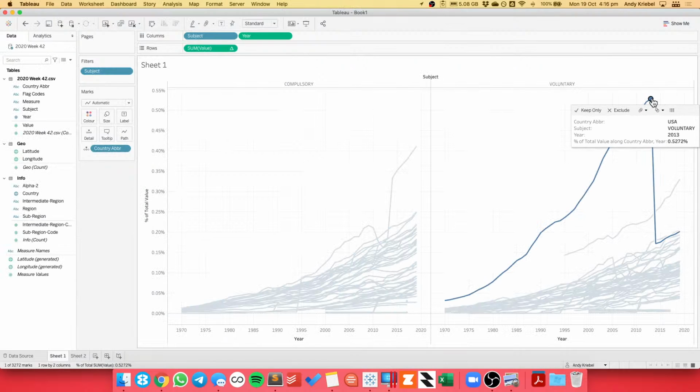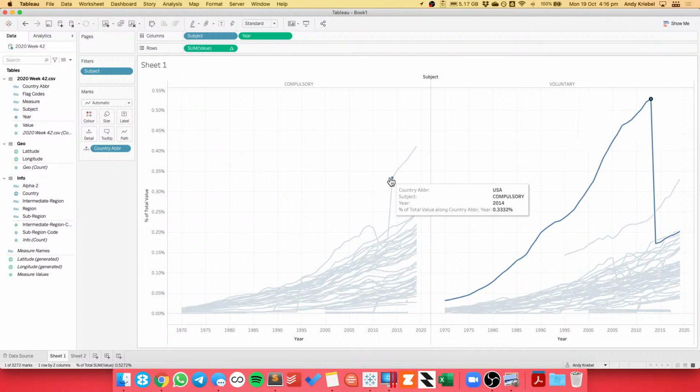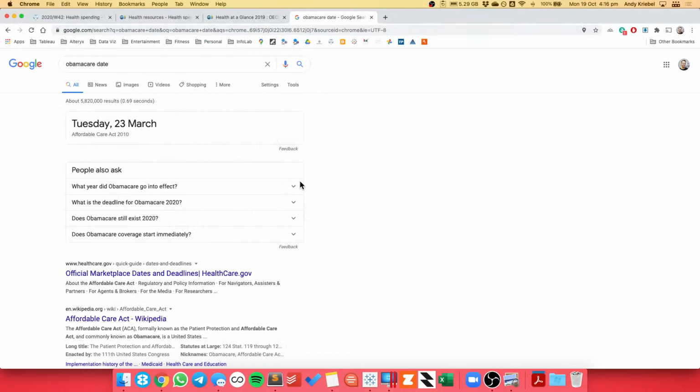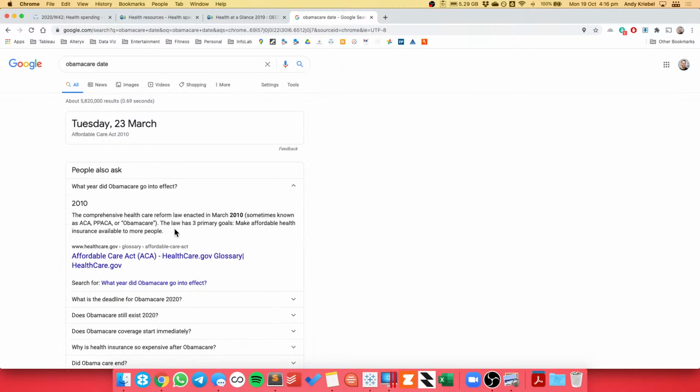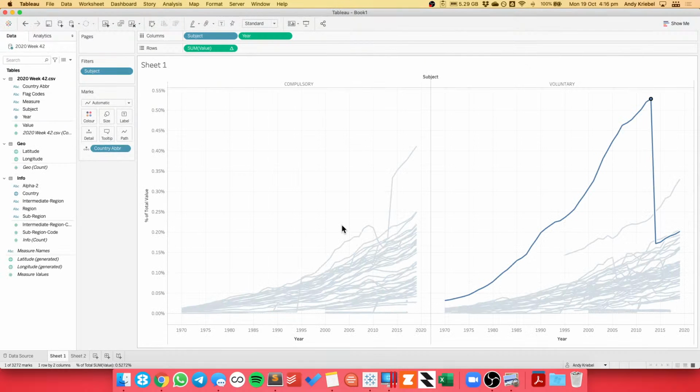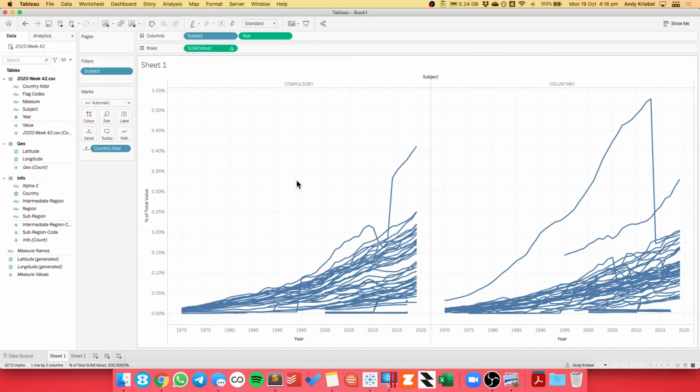So something happened here in the US in 2013, and something doesn't look right. Ah, okay. It looks like it's switched from voluntary to compulsory. So maybe that's when Obamacare went into effect. Yeah, there must be something in the Affordable Health Care Act for that. Okay, so that explains that dip.